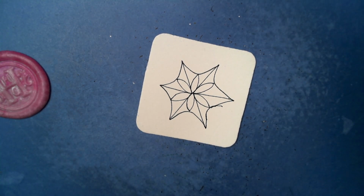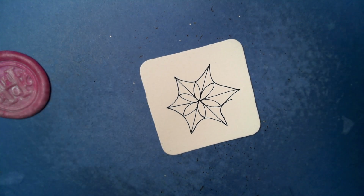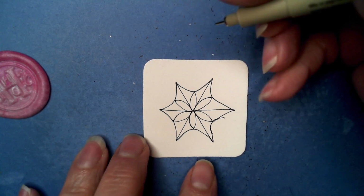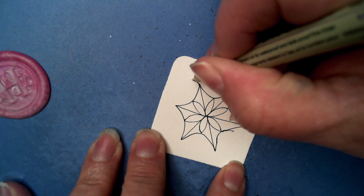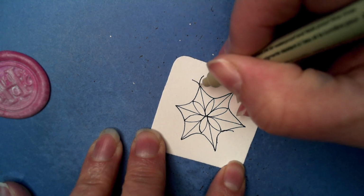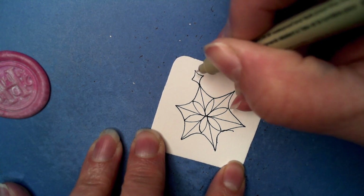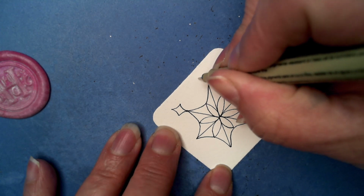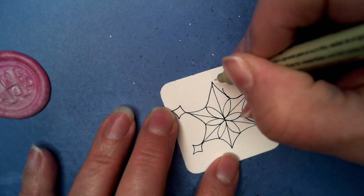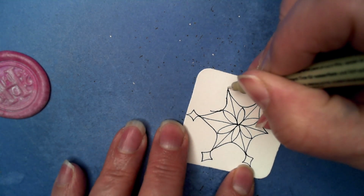There we go. And we don't worry about anything being symmetrical or anything. It's all good. Oh, and I have an idea of how I will incorporate that little bit there. Okay. Then on the ends of the spokes, we put little diamonds. I kind of like to do them separating the steps. So curve line one direction, curve line the other direction, and then two curved-ish lines. You can make them straight if you want. That's up to you. You can make them whatever size you want. Sometimes I get courageous and do it kind of in two strokes.